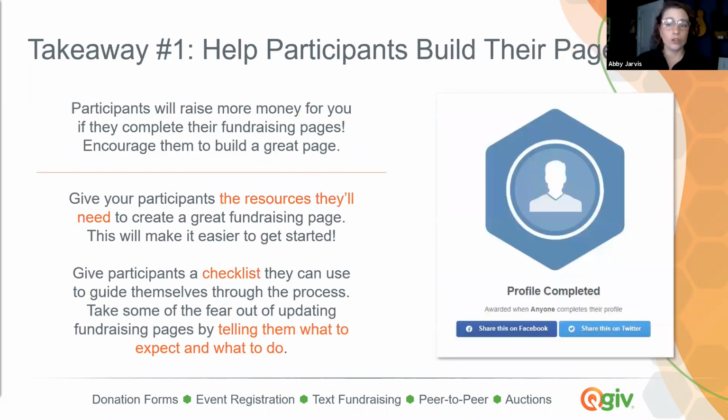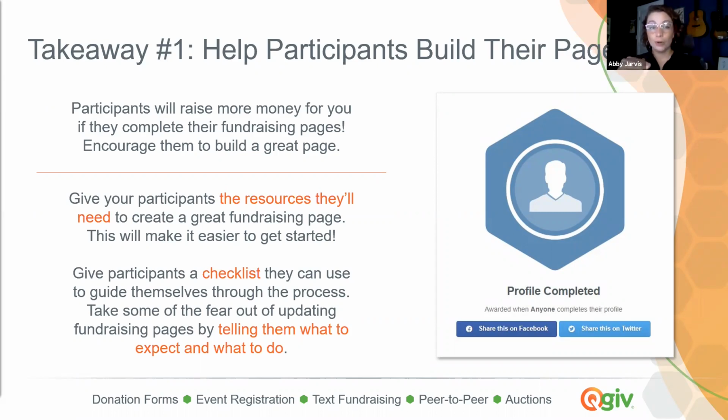So there are lots of ways you can encourage people to build their personal fundraising pages. Try putting together a toolbox of resources and give them some images even that your participants need as they put together their page. And then give them a checklist, if you can, of items to complete.